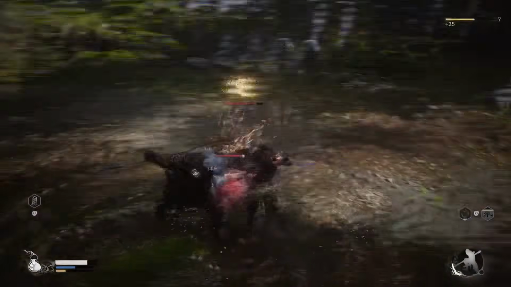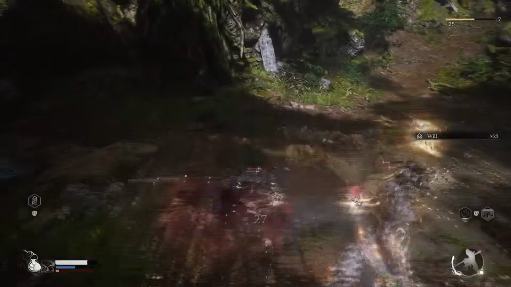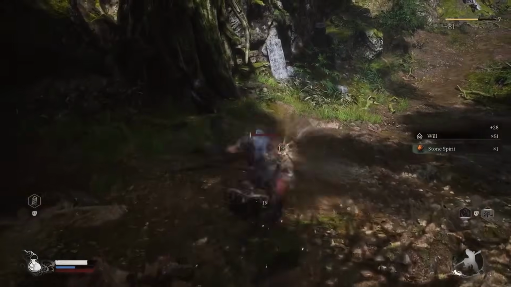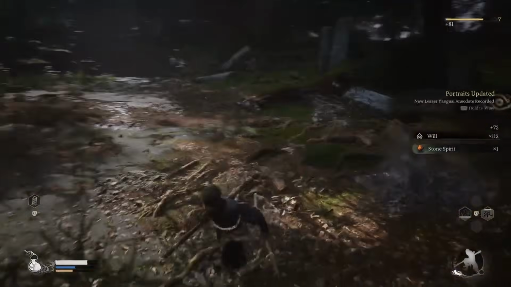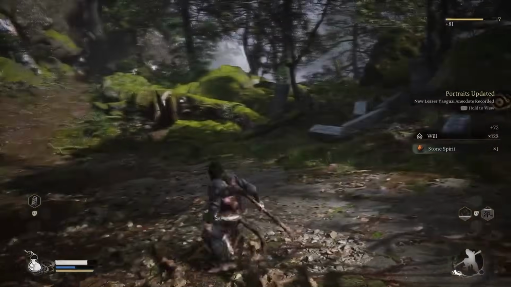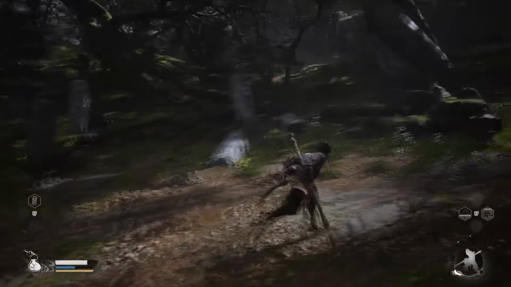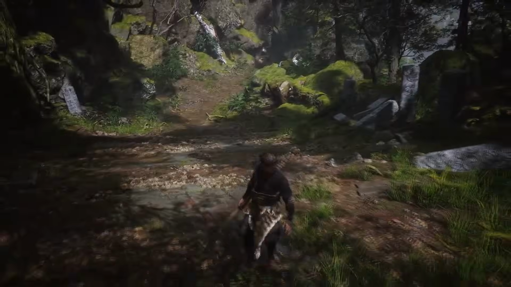Get rid of the archer first. See that full combo? And then I can go right from a light attack into a heavy once you have a focus point. So I hope I've made that clear. And, well, that guy died. And looking around, sorry for being dizzy. No, nothing to grab here.